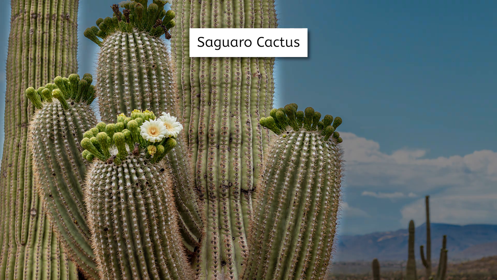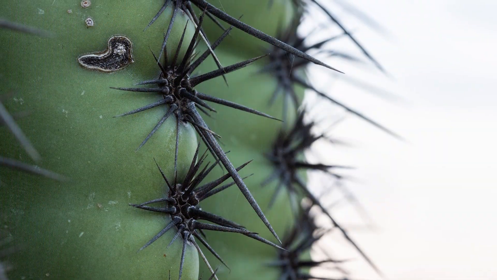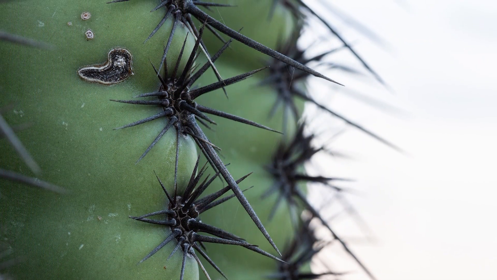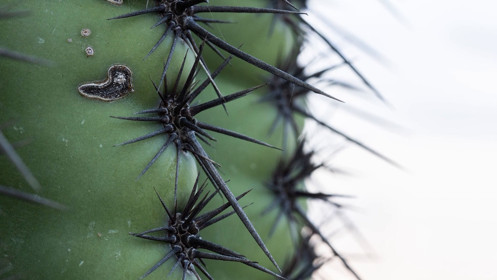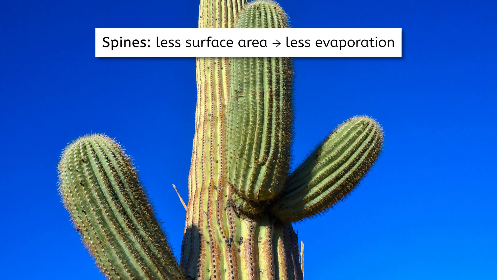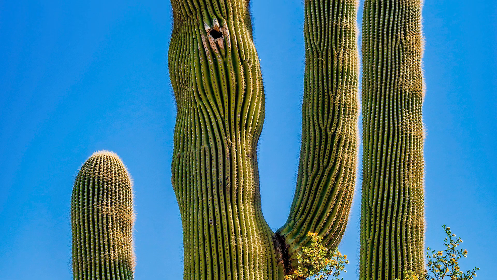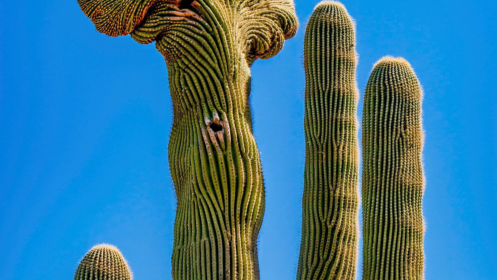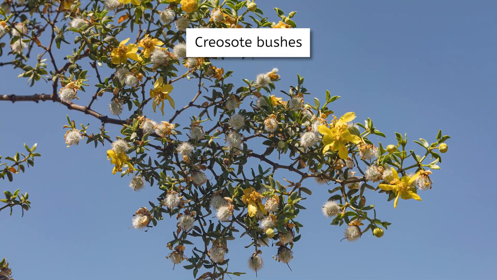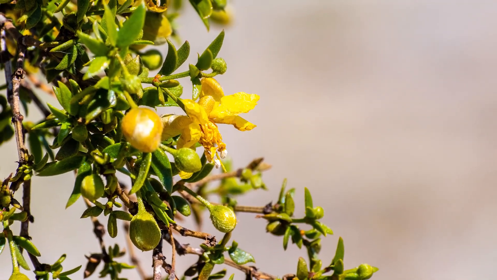Its accordion-like structure allows it to store large amounts of water, so when it does rain, it can hold onto this water to see it through the inevitable dry spells. And instead of leaves, these cacti have spines. Can you think of a reason why spines would be advantageous in a dry climate? They have less surface area, so less water evaporates out of them. But these majestic cacti aren't the only unique plant life around. Mia noticed that nestled around the cacti, you will often find creosote bushes with their small yellow flowers. These hardy plants grow exceptionally deep roots to access groundwater reserves and have a waxy coating on their leaves to prevent evaporation.